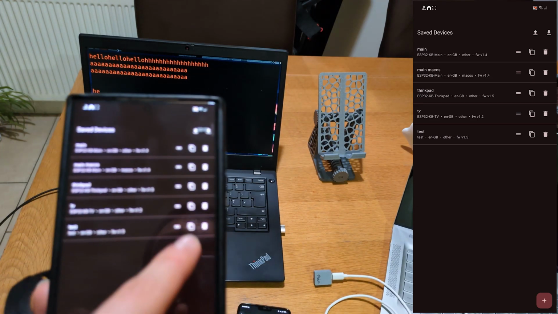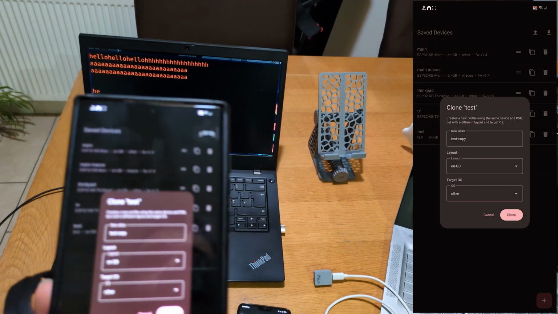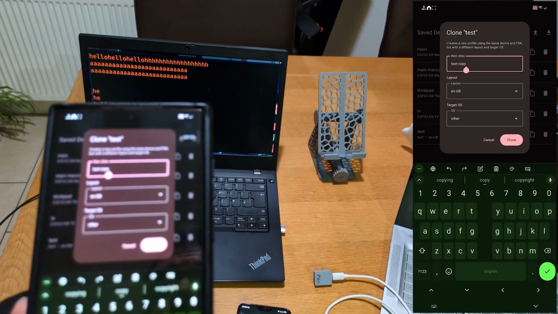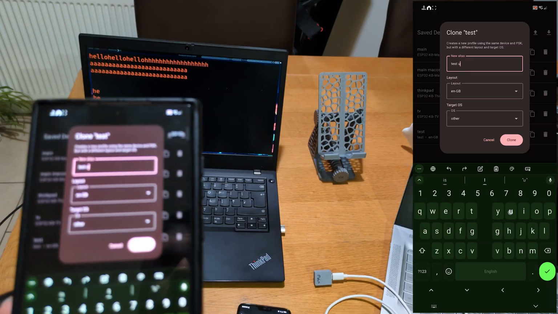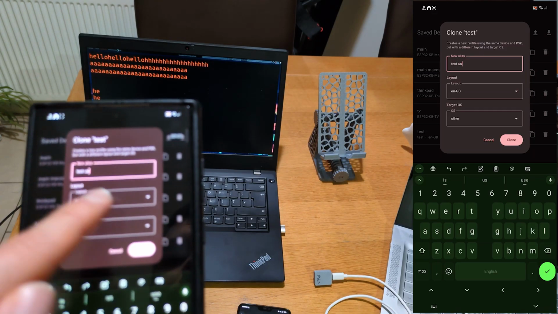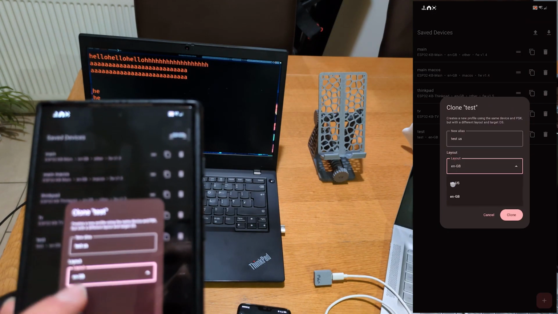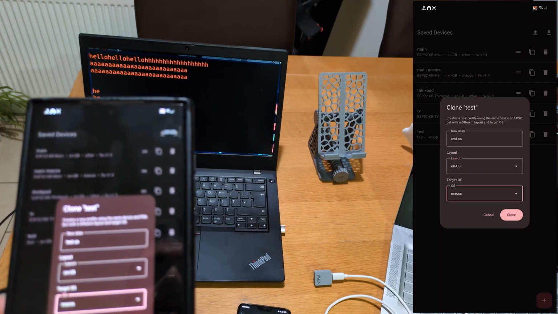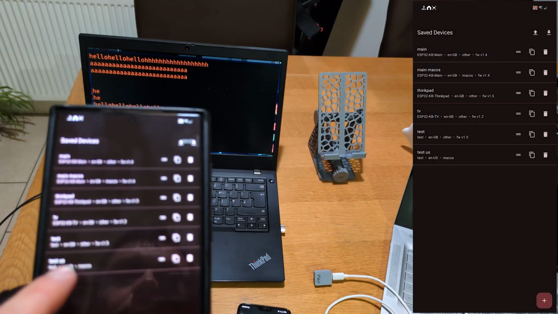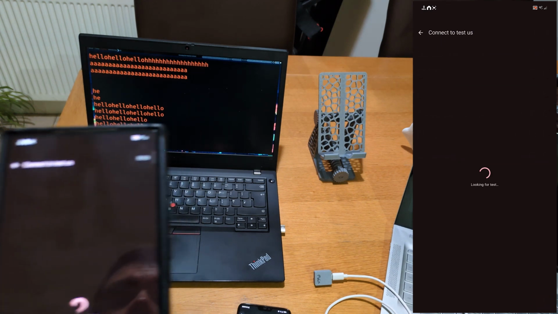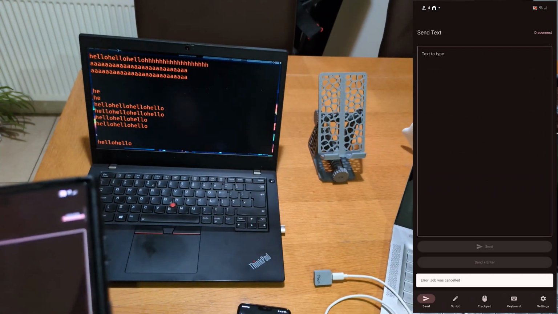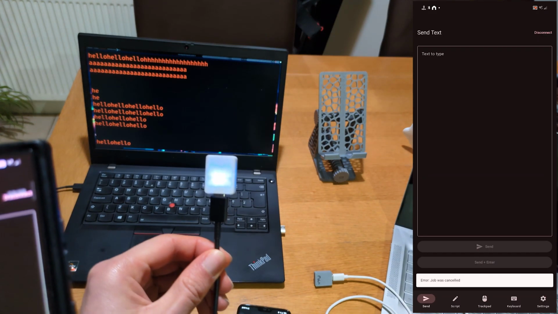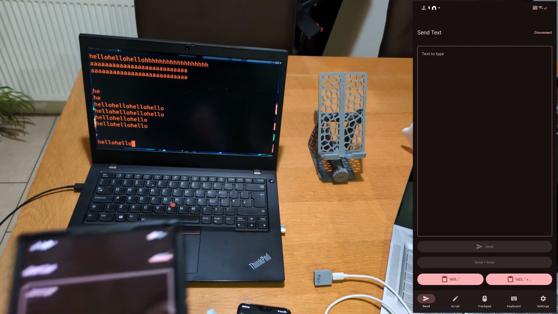device here. So to clone it, all you do is just copy this thing, and then you can change the name to whatever you want. So this will be test US, let's say. The layout will be US. Then this will be macOS. So if we clone that, you see the device here, we can connect to it. And if the app doesn't fail, it connects to it. So you can see by the blue light.